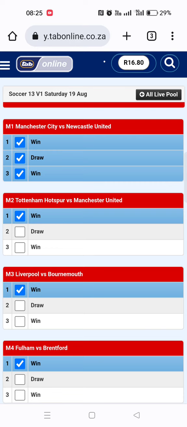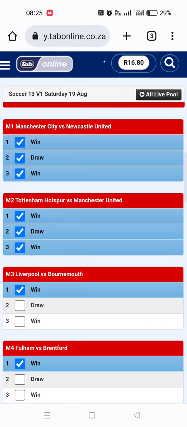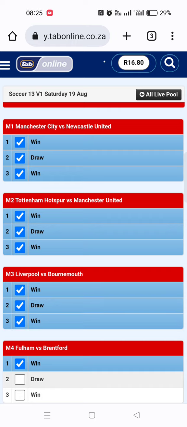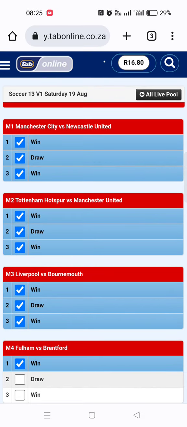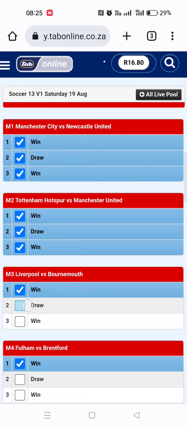So you have 12 matches left now. But if you want to close on this one as well, then you have 11 matches. If you want to close on this one as well, then you have 10 matches that you have to worry about. With these 3, you don't have to worry, because whatever result comes out here, it's a win for you. But now, what is the disadvantage of that?